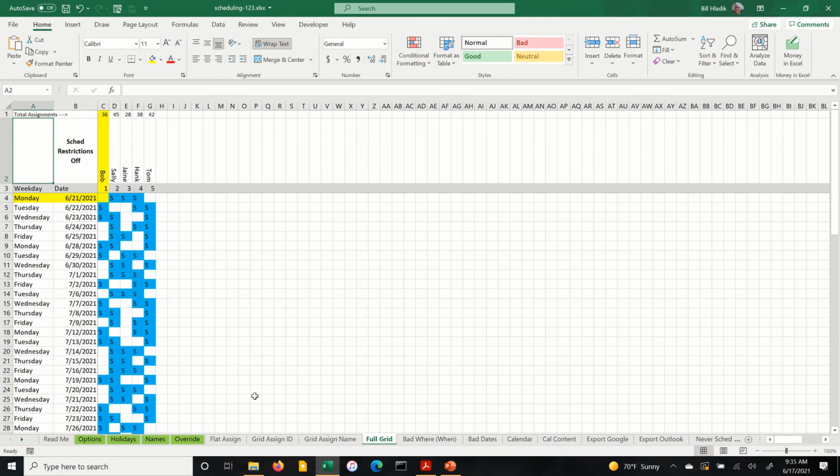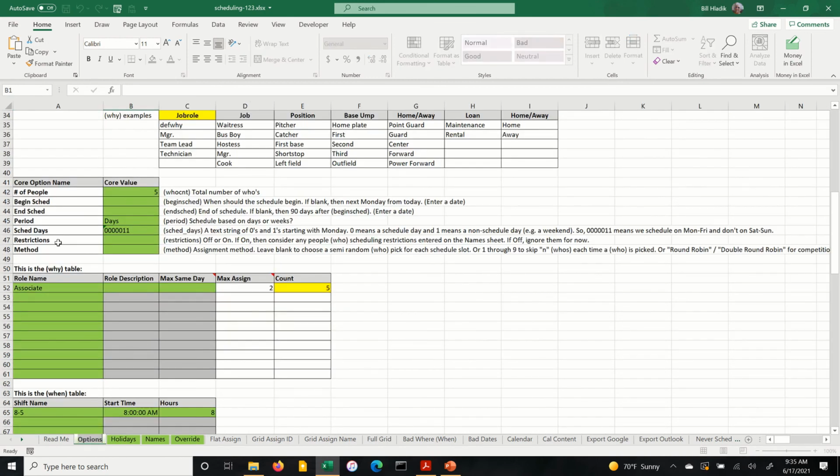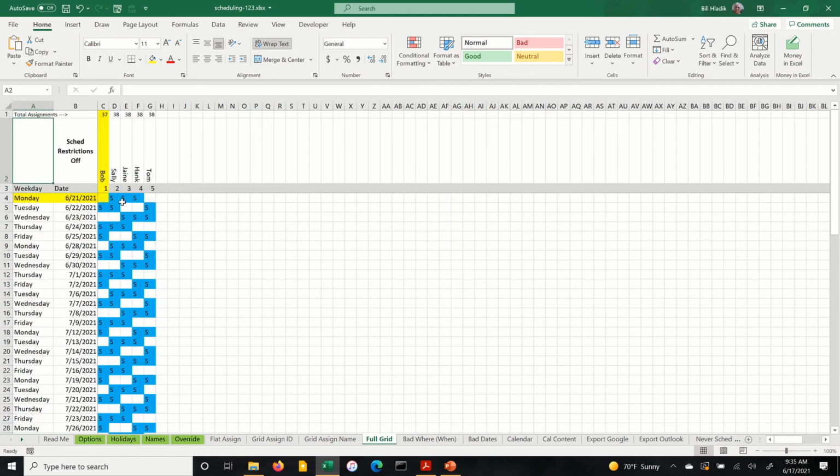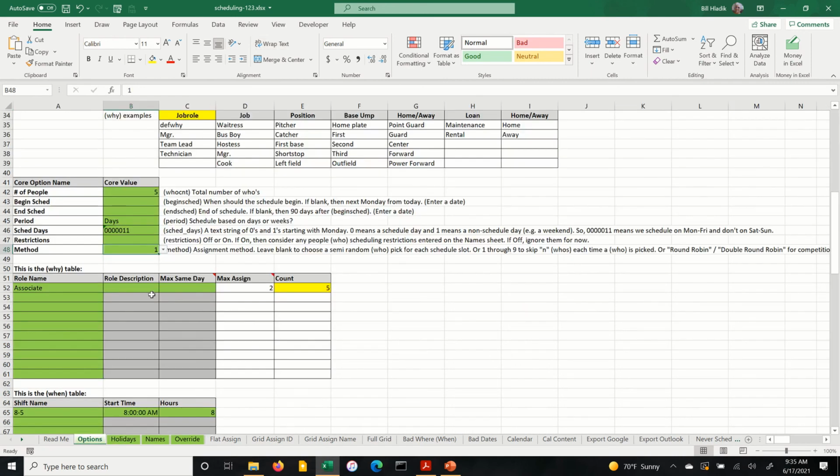Now this is where you can start going back and forth to the options tab and playing with stuff. One of the options here is called method, and I can pick 1, 2, 3, 4, 5, 6, 7, 8, 9, and these I'll get into in another video. They're sports related, but let me just pick method number 1. Okay, what did that do? I can go back to the full grid, and you can see the next person in line gets chosen, essentially. A pattern that looks squiggly like this, and you can say, let me try number 2.